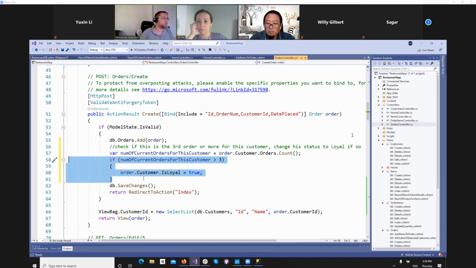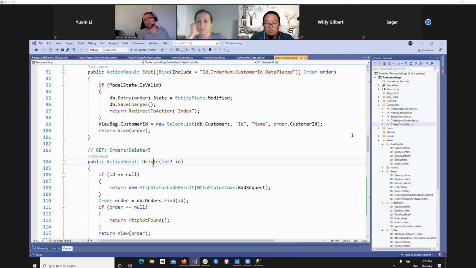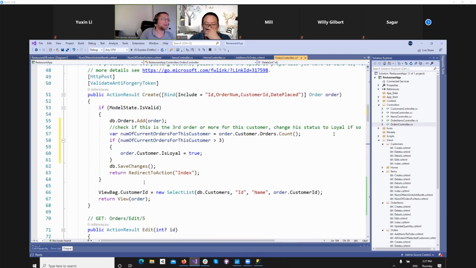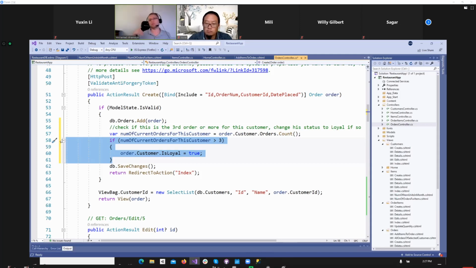Now, one issue we can have is when you delete. If you want to be very accurate, suppose that you deleted this order, or it wasn't delivered. So here it's a bit of work. First you need to make sure he paid for the order. When you delete, you need to count again. If you deleted his order and now he has less than three, you need to change his status. So if you want to be more accurate, you need to check for payment and deletion. But for now, let's just discuss this case: when you become loyal, not when you are loyal and become disloyal.